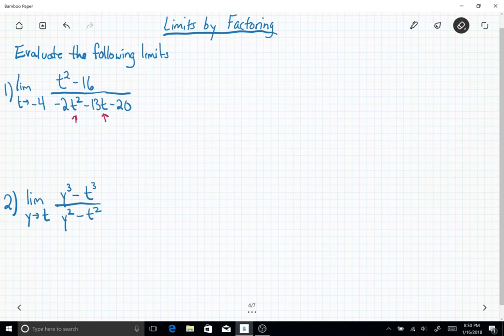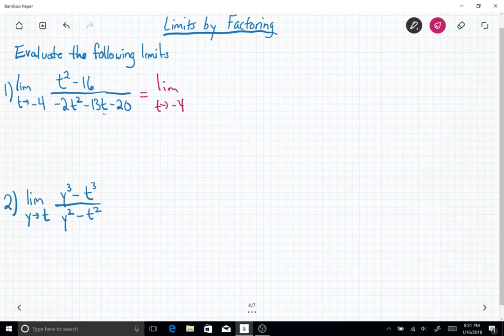So we were just plugging into those two t values. Since we get 0 in the denominator, that actually tells us some information in both parts. Since you have t approaching -4, and both of those are 0, that tells us a certain factor in particular.